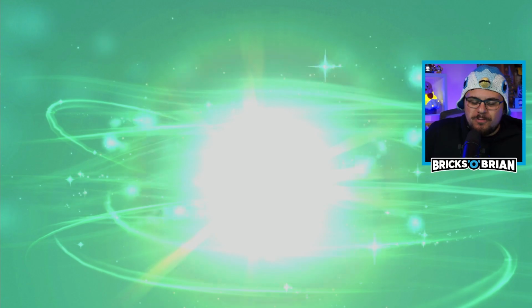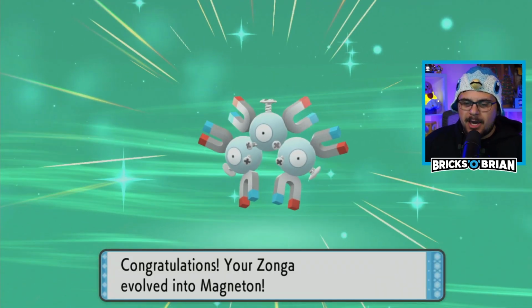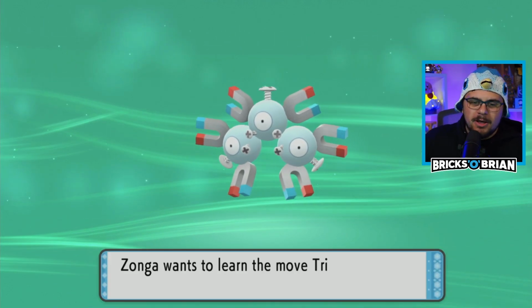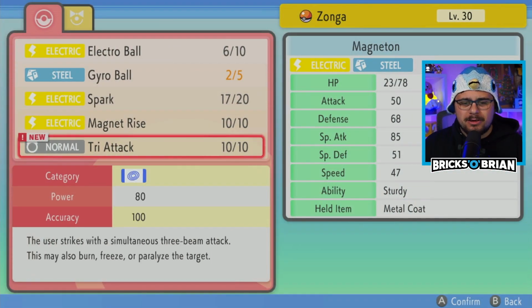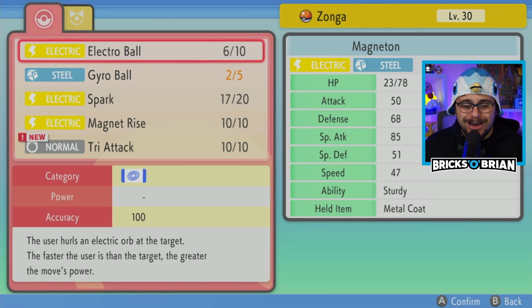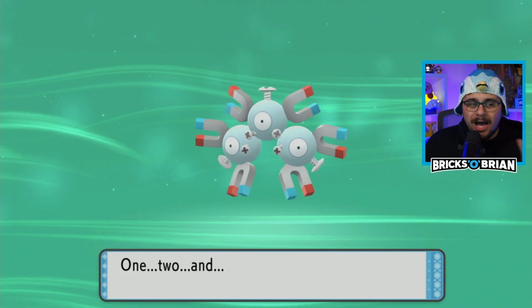Zonga going from one eye and just being like, poof, here's two more. Magneton. Yeah, your Zonga evolved into Magneton. So that is the form there. It wants to use the move Tri Attack. I mean, sure, why not, right? Tri Attack makes a lot of sense because it has three heads. This may also burn, freeze, or paralyze the target with 80 damage. That sounds pretty nice. Let's go with Electro. We're going to swap out for Electro Ball here. I like that move a lot.